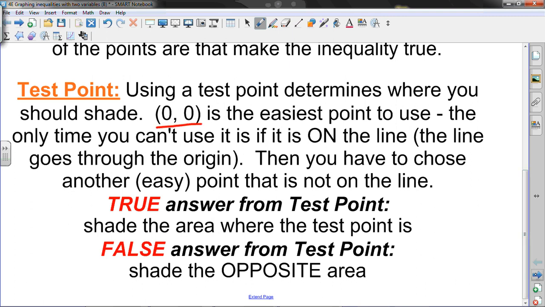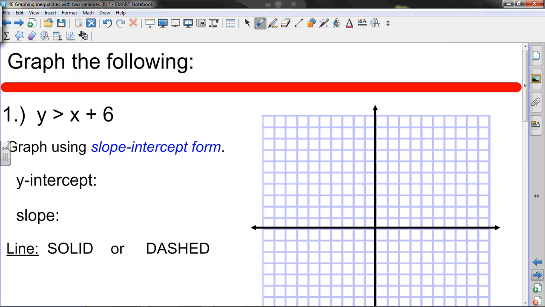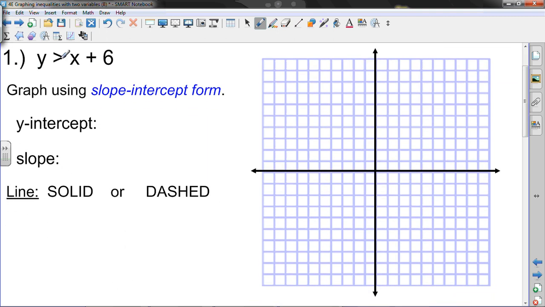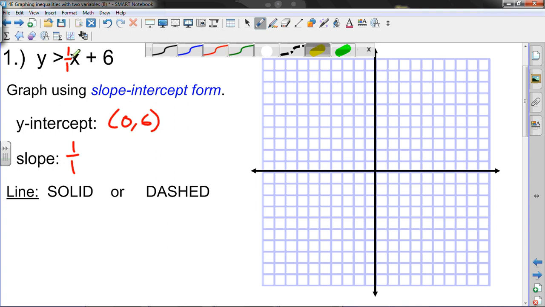So let's take a look at some examples to better show how this comes together. We want to graph, for instance, this equation here. Imagine that the inequality is like an equal sign. Again, we want to see y by itself. So let's establish what the slope is. The slope is 1, and I could write it as a fraction, 1 over 1. And what's the intercept? 0, comma 6. We see that from the value in front of x and the b by itself. So let's go ahead and graph the line.